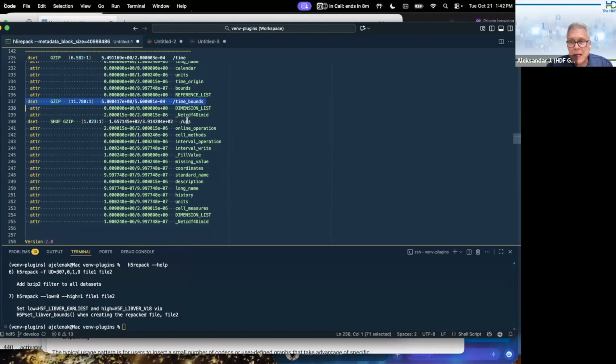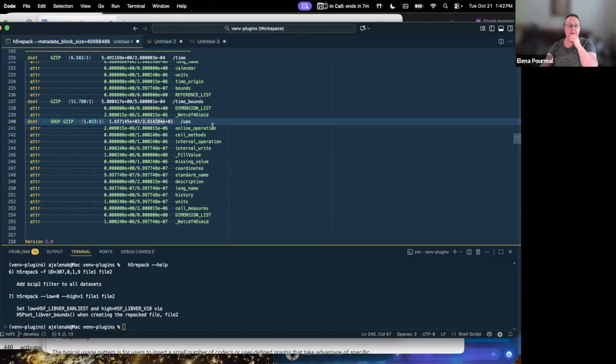And here it comes to the mega giga HDF5 dataset, the eastward wind, which is obviously the biggest time consumer in terms of performance. It says it took 166 seconds to read the data from the input file, and 392 seconds to write it out. So that's where all the time went.